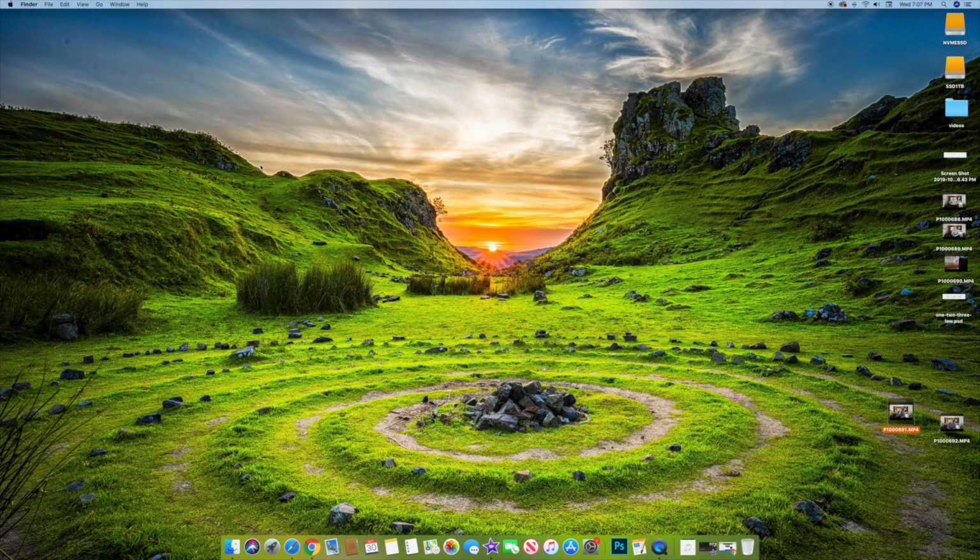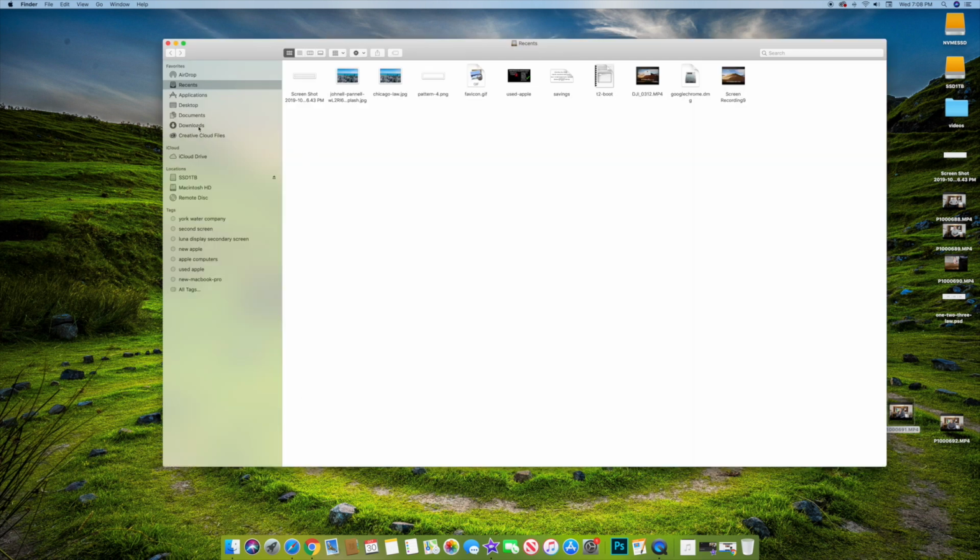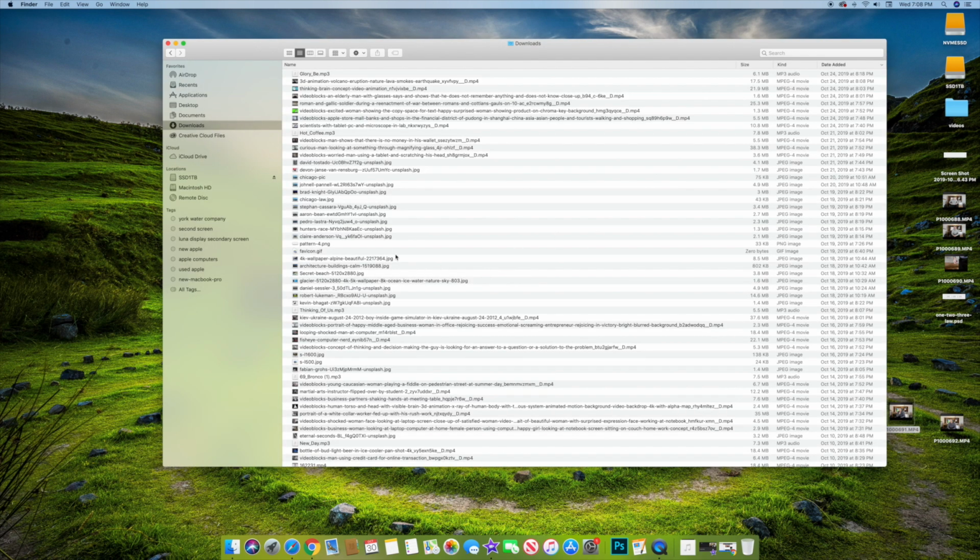Alright, and the last one here is another image one. A lot of people have trouble, they need Photoshop or something, and they don't want to buy it. They just want to be able to crop images really easily. If you want to crop an image really quickly, open up an image in Preview. Find an image that you like and just double click on it, and it's going to open up in your preview window, right?